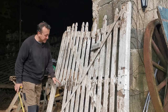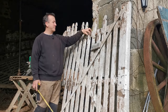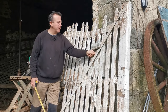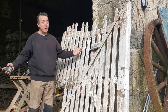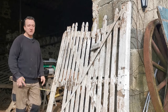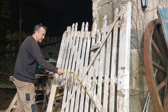I did wonder about cutting it off and having some sort of picket fence somewhere. But at some point you've got to give up. There's a piece of metal coming all the way down here. I can take that off. It's bolted on. Hopefully I'll get that off, because you never know when you might need a bit of metal. But the rest of it, it's not worth saving. But let's go and have a look. I'll measure it up and have a look down at the gate there, see if it did come off there, just out of interest.